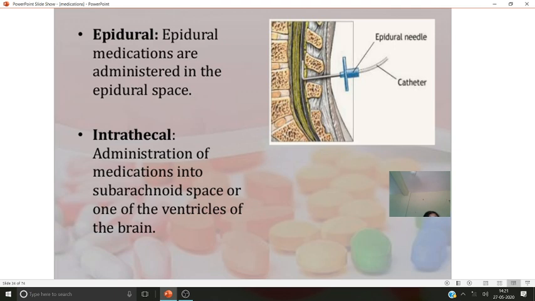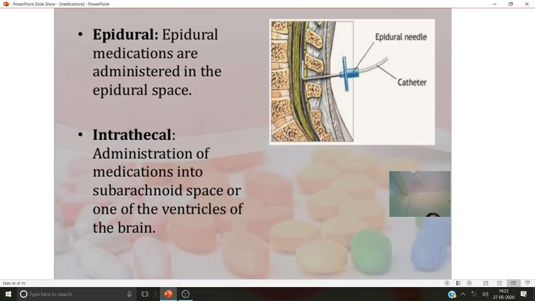This is placed by the anesthesiologist, used for administration of analgesia post-operatively, meaning after surgery, when many patients are suffering with pain. For relieving the pain, analgesia is to be given in serious conditions. So the anesthetist will introduce the catheter into the epidural space and give the analgesia post-operatively. So this is one type of drug administration. For severe patients, like cancerous conditions and severe pains, this epidural analgesia is to be given. So that is the epidural administration of drugs.